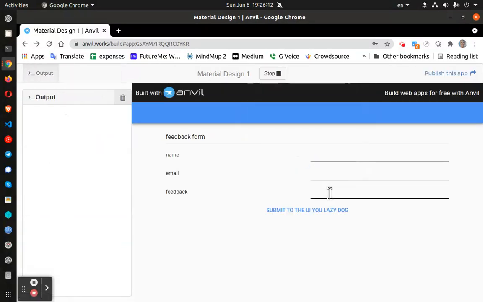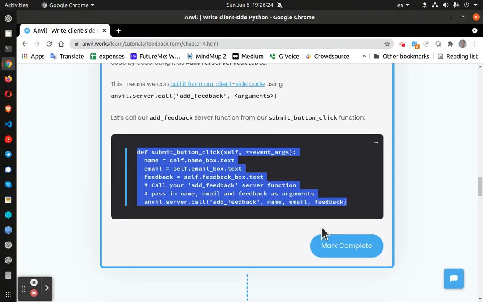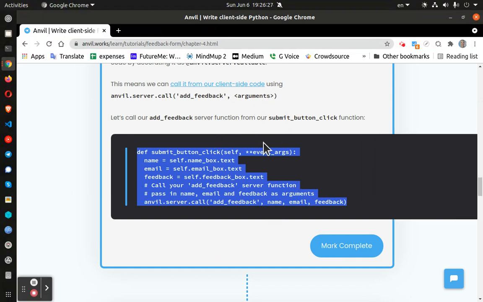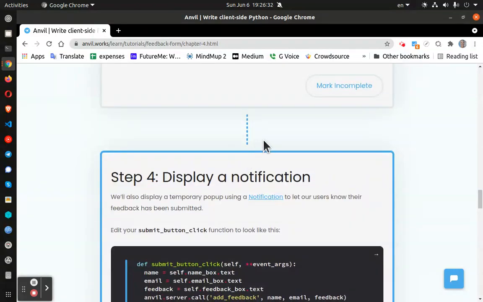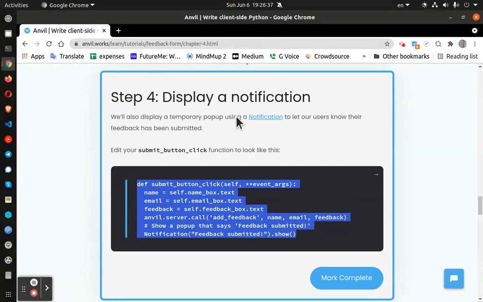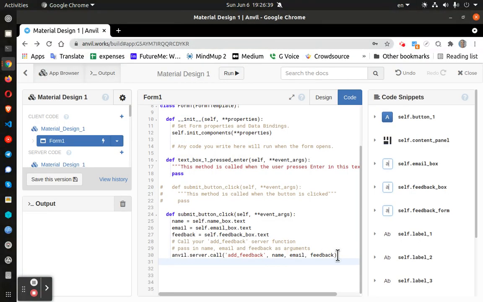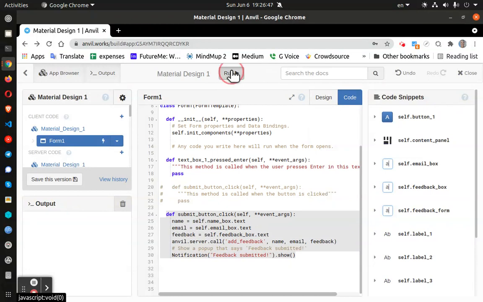I don't know if anything's going to actually change. Okay, that's what it is. I'm going to mark this complete, even though the tutorial says something should have changed, but it doesn't. Display notification, thank you. Why do I have to keep pasting all this? Just give me the complete code. Tab, Control S, run.